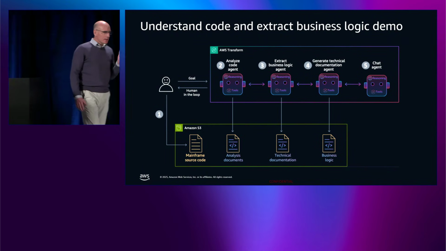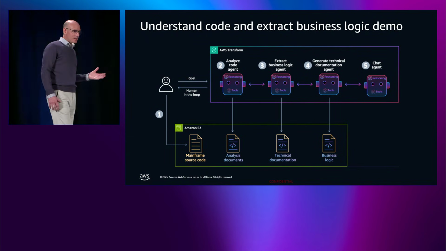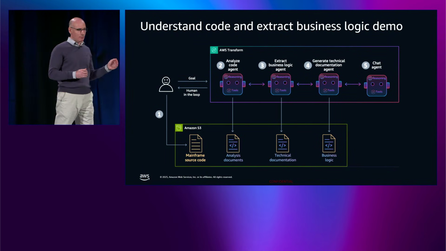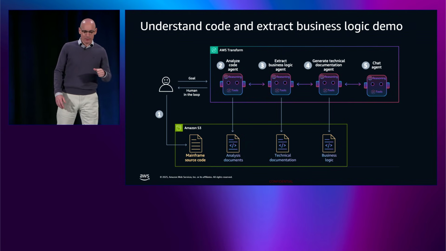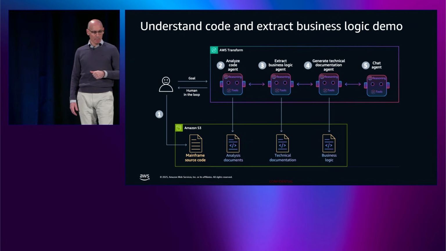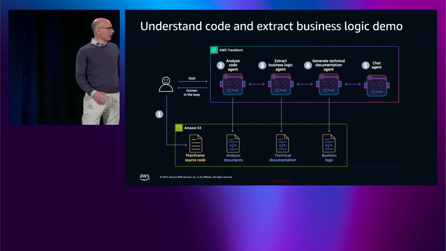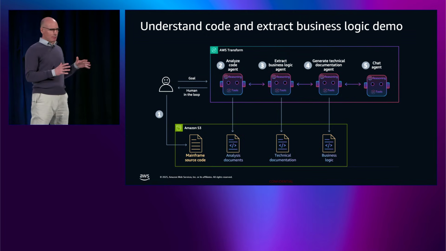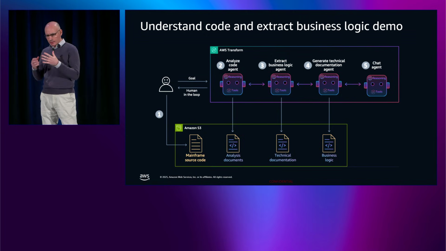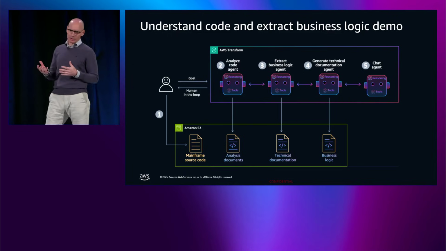All right, so imagine you're an application analyst and you're tasked with providing a detailed description of what's happening in a legacy application. And we're going to use AWS Transform for that purpose. So essentially with AWS Transform, as a user, you provide a goal. AWS Transform will understand that goal, will identify the agents that are necessary to execute on that goal.